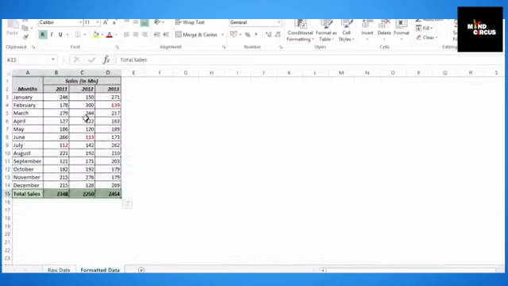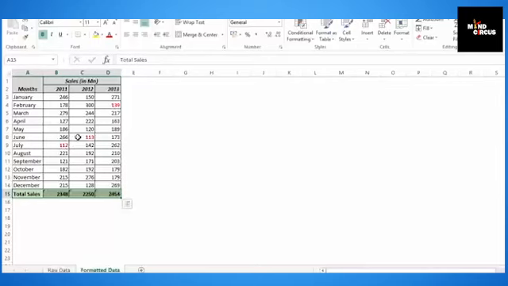This is really easy to read. There are borders, there are titles that are in bold in a different color, the total sales value is in a different color, it's bold, and I also have the minimum sales value in red so that you can easily identify that in 2011 it was July where the company made minimum sales as compared to 2012 when the minimum sales was in June. So this is the power of data formatting.